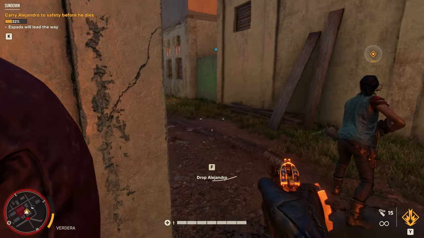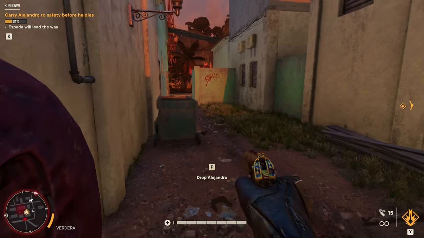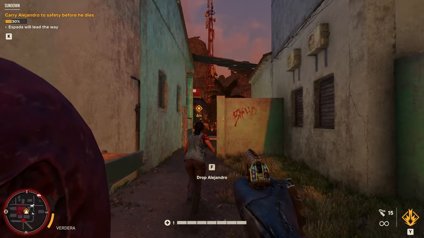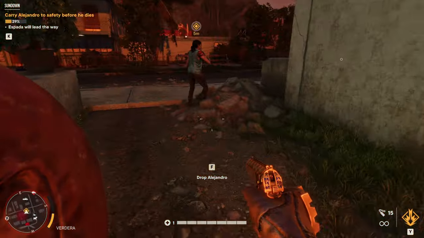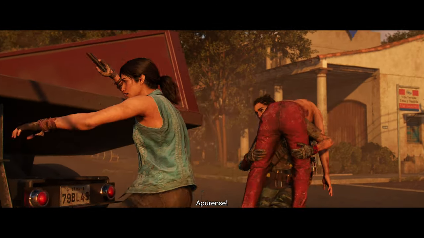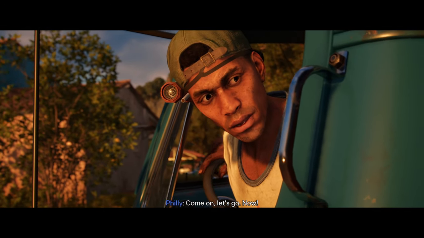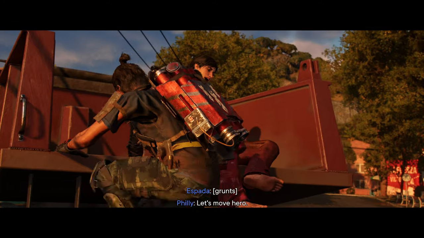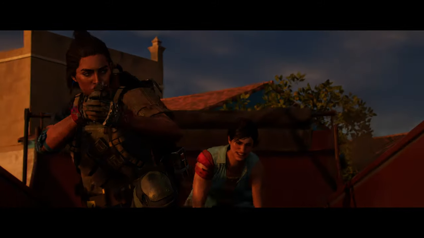Yikes. Got a tank chasing us, darling. Let's go. Let's go, Espada. Come on. Let's go. Not want to get caught with a damn tank on our tail. Come on, come on, let's go! Apúrate! Let's get out of here! Come on, let's go now! Billy! Let's move, Hero! Go, Billy, go! The pistol is not going to be of any use here.